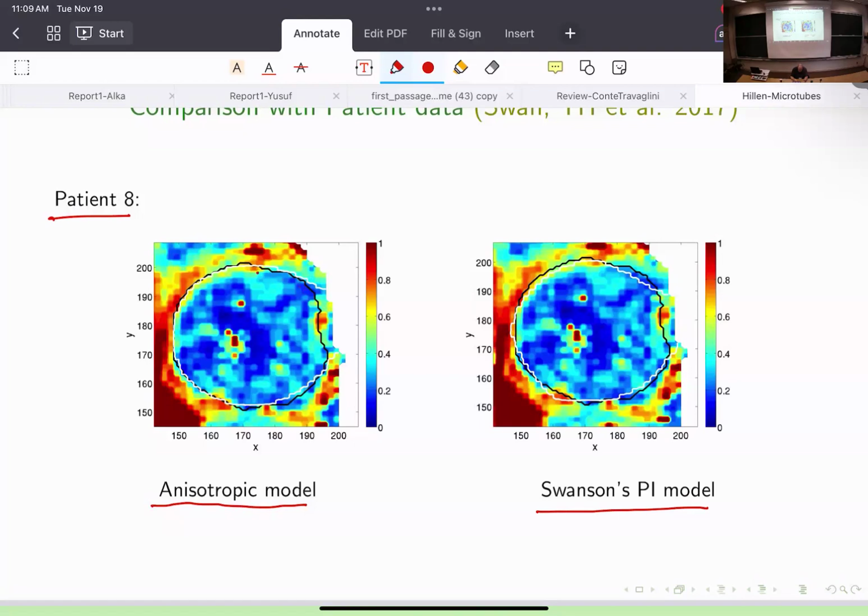And you see on the left, the white and the black overlay very nicely. In the Swanson case, they also overlap very nicely. So this is nice. In colors from red to blue, you see the level of anisotropy. Blue means it is very homogeneous tissue, and red means these are white matter fibers. So this one would be white matter, where the diffusion becomes really anisotropic. And in this case, it seems the anisotropy doesn't matter at all. So both models are really good, and they show the real tumor really nicely.